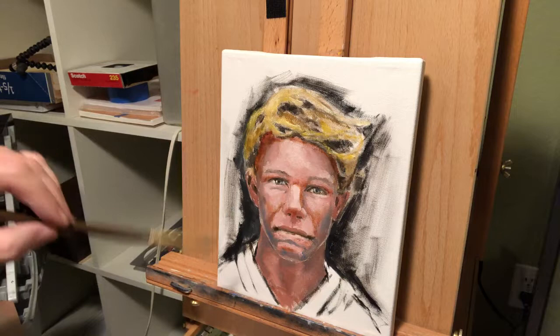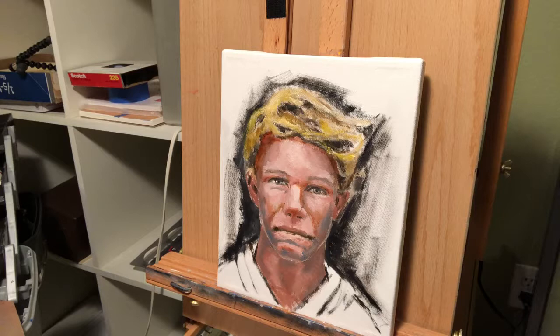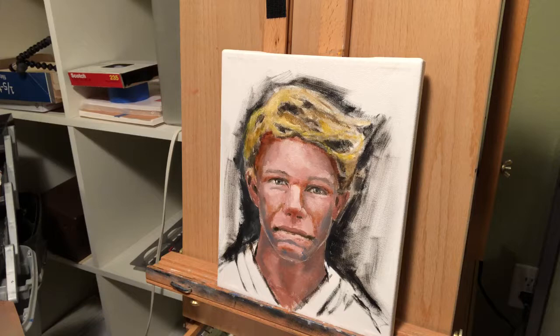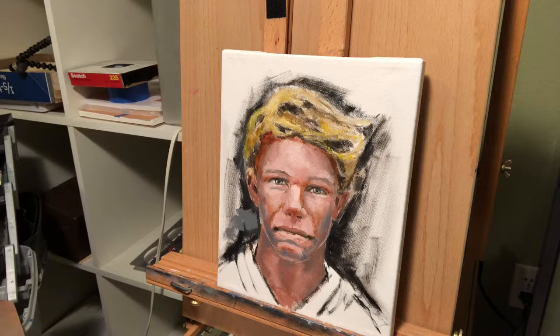What I've got here is a very rough sketch of a young man with blonde hair. This sketch is very rough and rustic — not meant to be finished — but we're going to use it to check how well this principle works. I've got some gray paint here on my palette that we're going to start adding into the background.